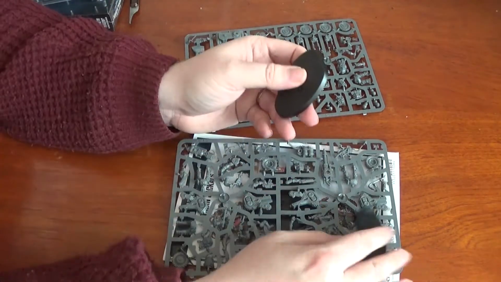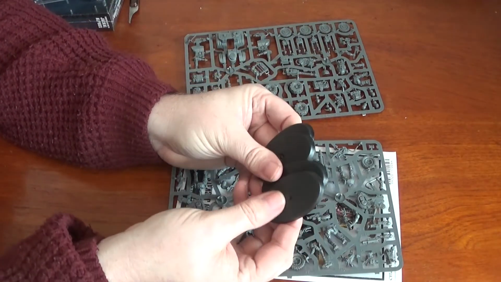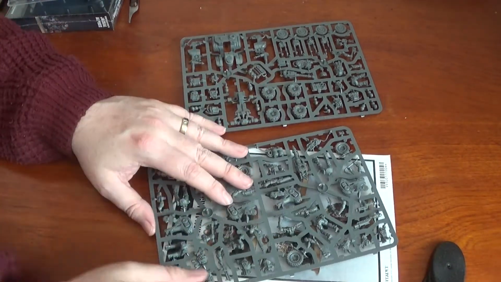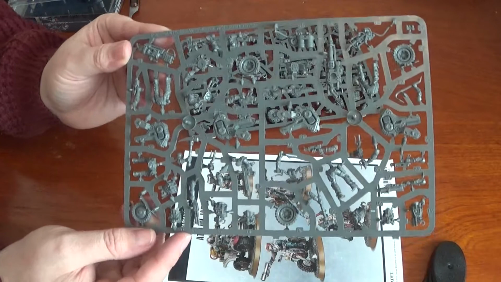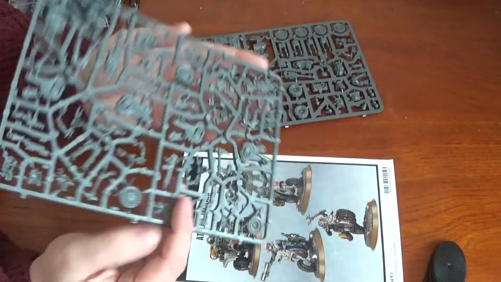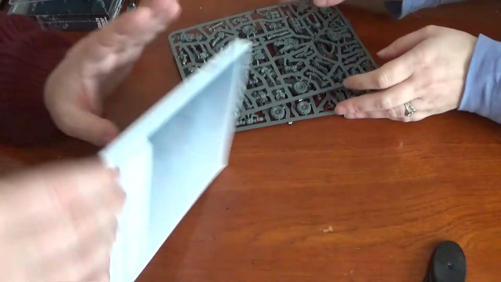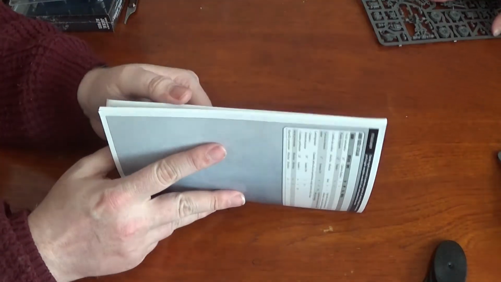So we have our one sprue, many things on. We have 1, 2, 3, 4 bag bases, and we have one larger base. We have the second sprue though, looking good, and there's some instructions.